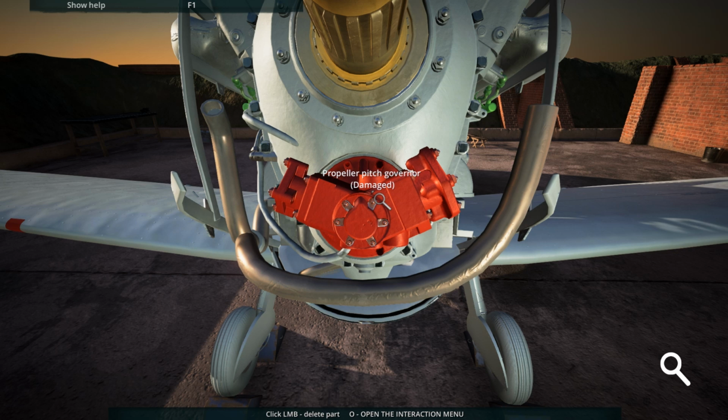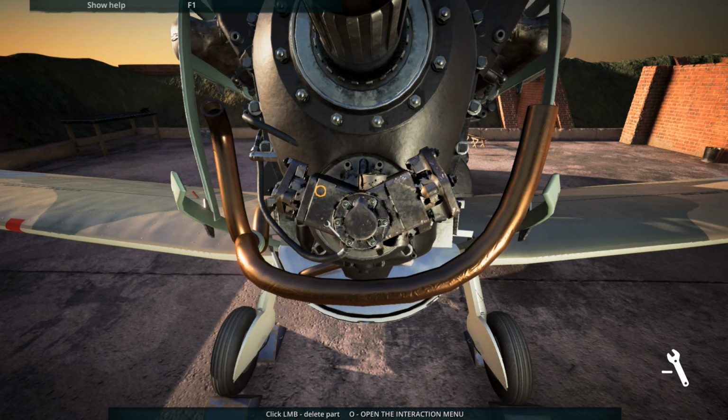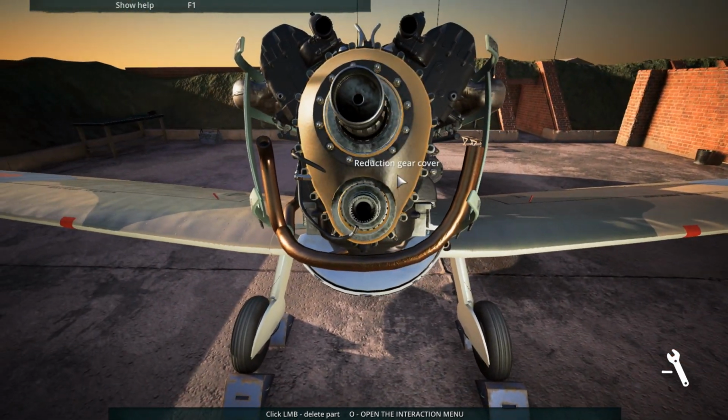Propeller pitch governor. There you go. That is 2 on the nose right there. That is the pitch governor right there. And that seems to be broke as well. You can see some damage there.